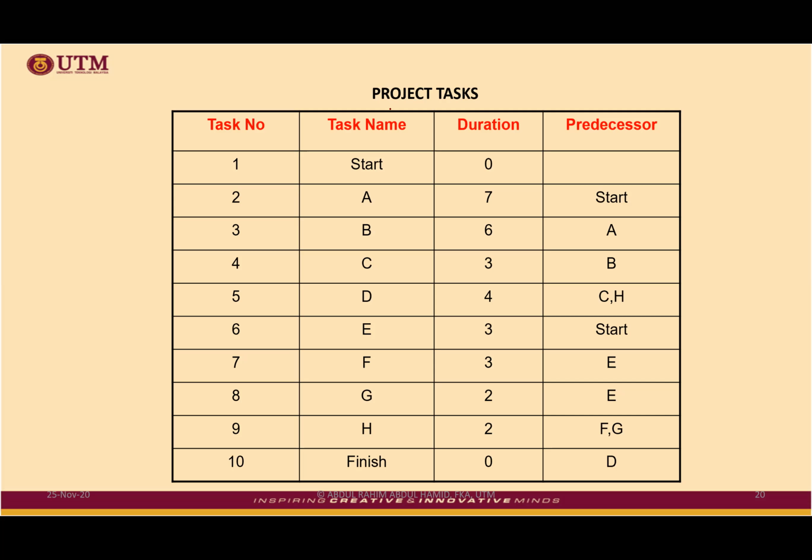First thing first, we need to come up with the list of activities. So start and finish are there. Then we name the activities, but for our academic purposes, we simply say A, B, C. And you notice the task ID number. The ID number is not necessary when you list something like this, but when you use Microsoft Project, you will notice the ID is auto-generated for each row that you input your activities, and Microsoft Project does not recognize the activity by its name. Microsoft Project or even Primavera recognize activities by the ID. So that ID is auto-generated.